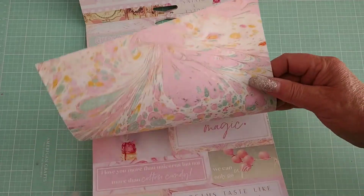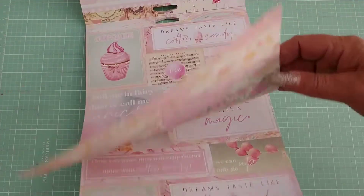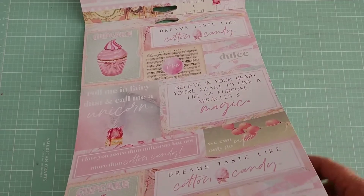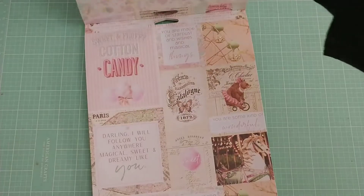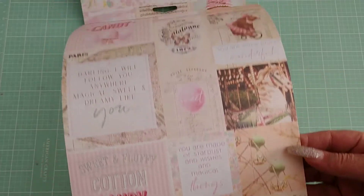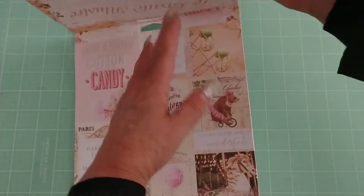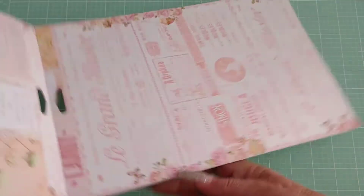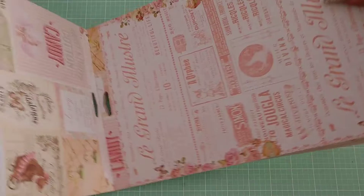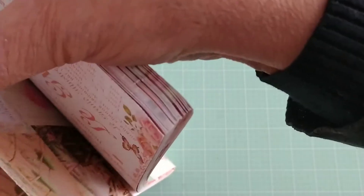The back of this one is like a splatter of all those pretty colors together — it's beautiful. Then skipping down a few pages, here is the next page and it's just yummy. I'll turn this one around so you can see the backside better because it's kind of a poster of sorts. And I think that was the last one.